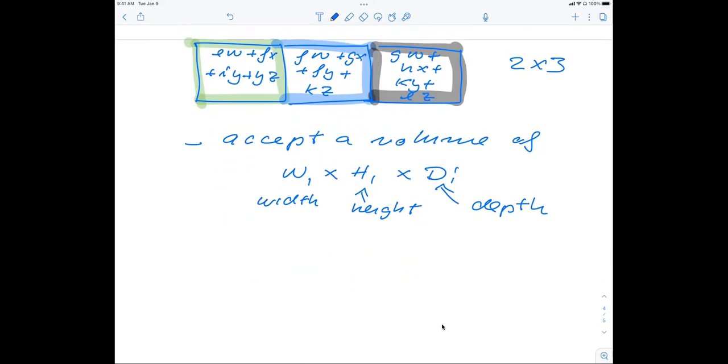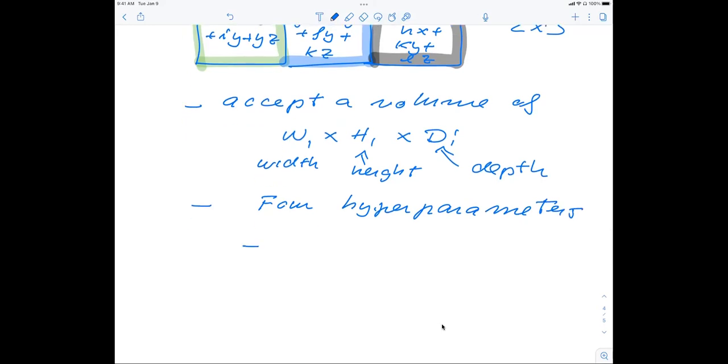And what we have is 4 hyperparameters in the setup here. One is k, and that is the number of filters. What is pretty common, if you have an image, is that you can make many copies of this image.